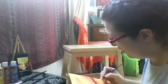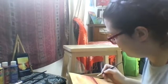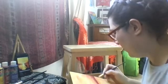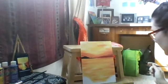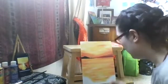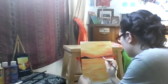And you'll see when you have black on your brush, it's always a little bit more interesting to play with the colors. Just mirroring it underneath, so I have to do that too. So that's what I have right now. I'm not a super fan of it yet, and that is okay. I'm going to put some more yellow back on my brush. I'm going to put some more yellow back in here.